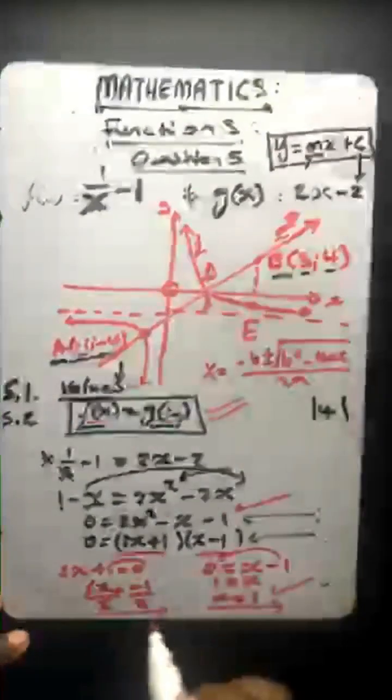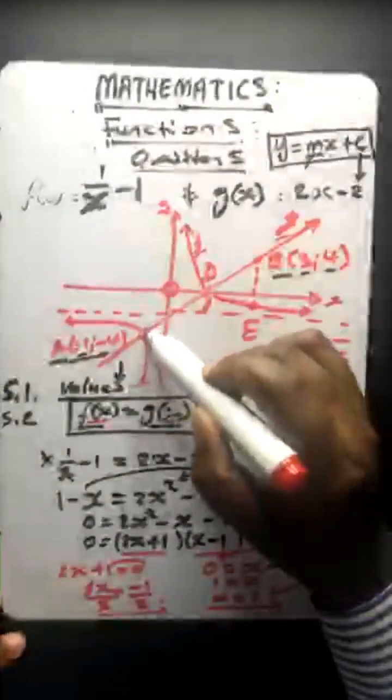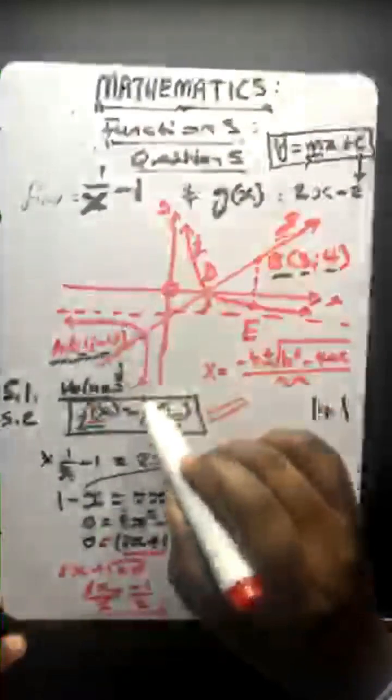And then we still have this negative 1. Where is this negative 1? It's at that point. Why this point? Because that is where that and also a straight line touch. So that means the x value there is actually negative 1 over 2.